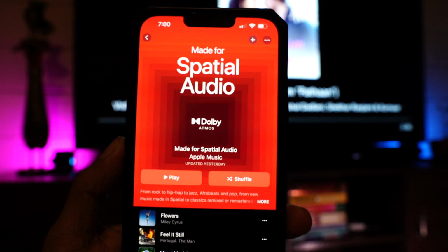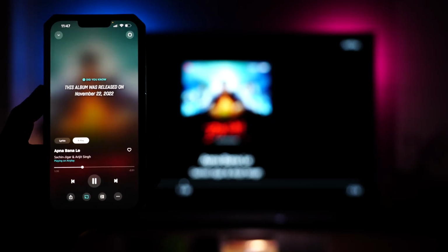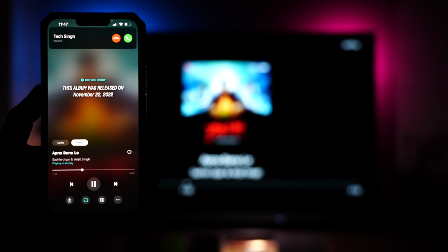If you're using Apple Music from your iPhone, it will support lossless audio with Dolby Atmos support. The difference between a track playing via Bluetooth and AirPlay will be very drastic and clearly noticeable. And it doesn't end there. When you're playing music via Bluetooth and you get a call or notification, the music is interrupted. But while streaming via AirPlay, it's seamless. Receive phone calls, in fact even talk on the phone, and the music isn't interrupted at all. AirPlay and Chromecast both are very useful features to stream music from your phone to the soundbar. Must have.